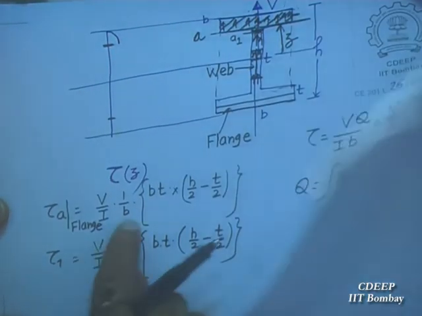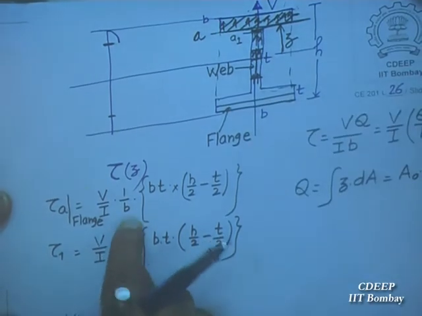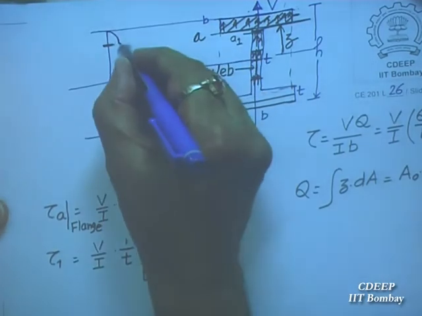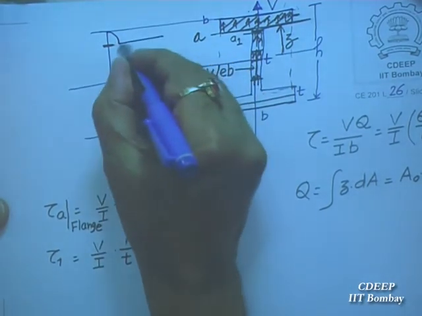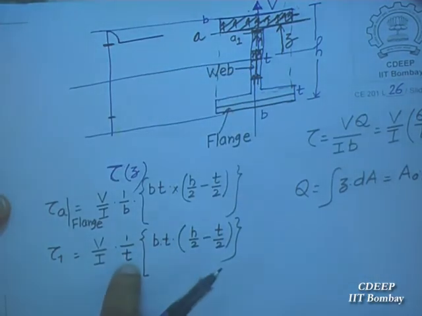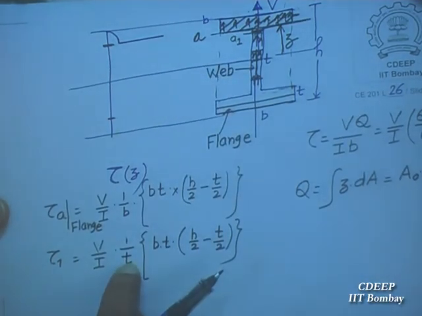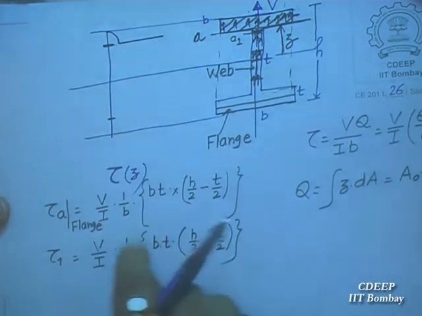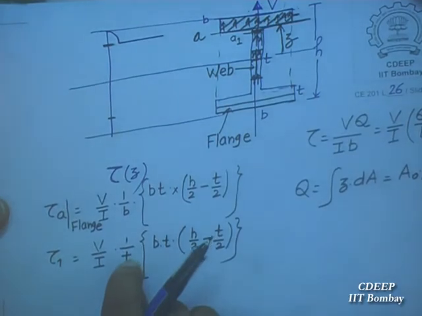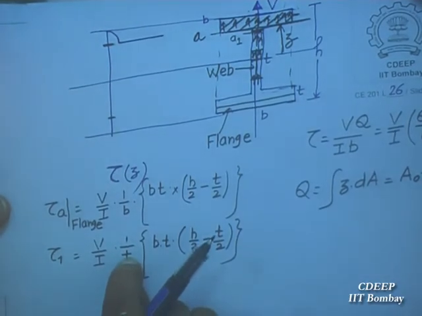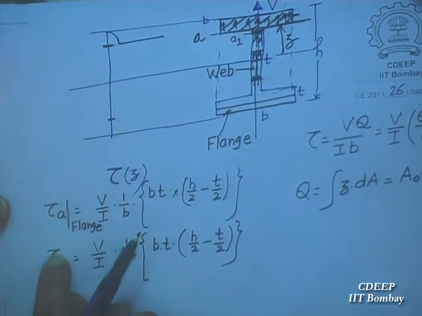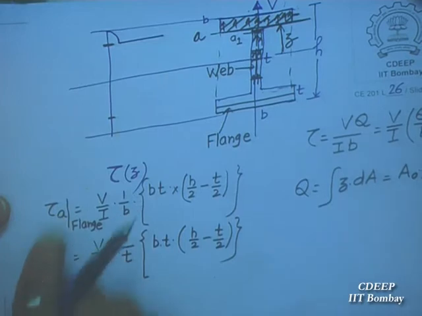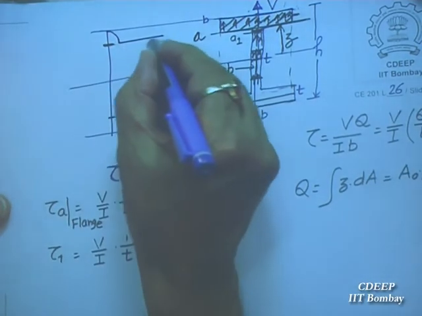So it will come to this value B. Then suddenly in the ratio of Bt, it will become large at junction, because this has become small. So in the web, it suddenly jumps. Do you understand or not? Denominator has become small, so tau will become more. This quantity has become small, so T1 will be more than TA. Okay, so this will jump here.